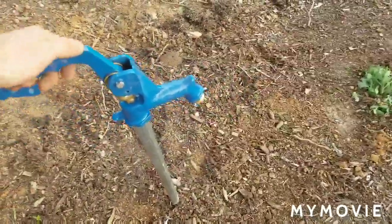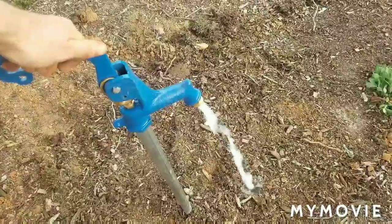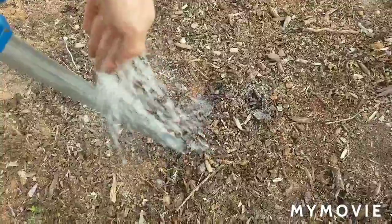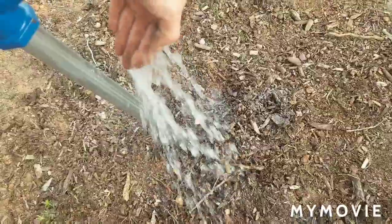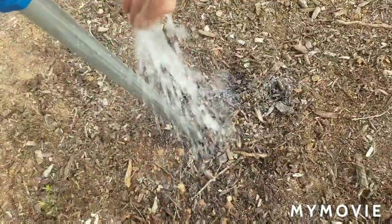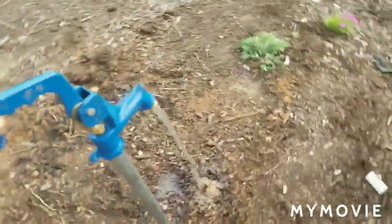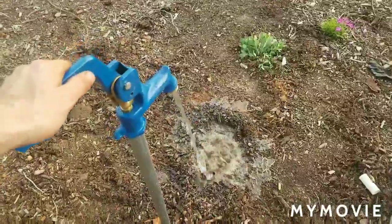So we come over here, this will be the first time. There's your water. We're going to go like this. We're going to try to wet the ground around it. That'll help get some water down there on the Sackcrete. And if you think this thing is something, watch the pressure that comes out of this. Massive amounts of pressure.